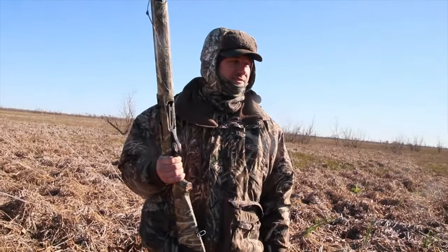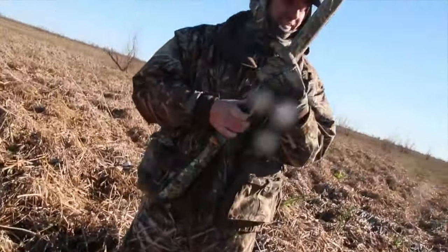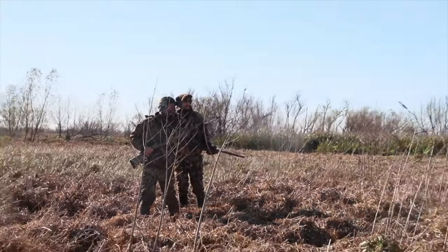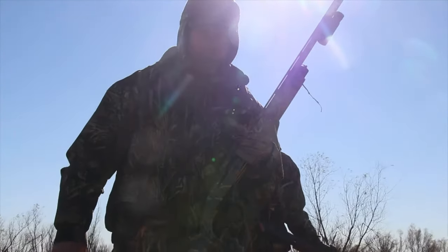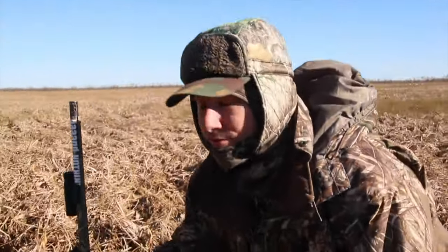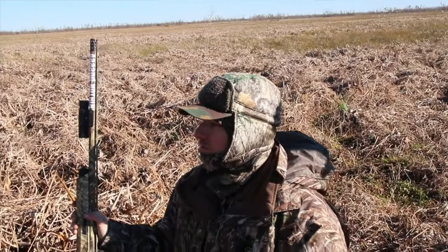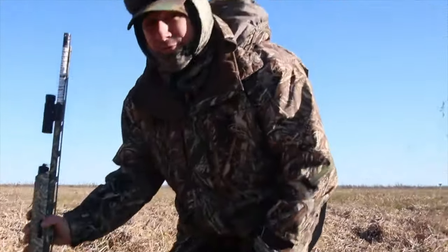Yeah, get you some more shots, because first tree don't count. Crap, did I bring extra shots? So they actually had another one swim up while we were coming up here. I think there's at least three, if not four. We might be able to sneak up right here and get them. So I'm gonna sneak up to this tree right here and see if we can't get them.